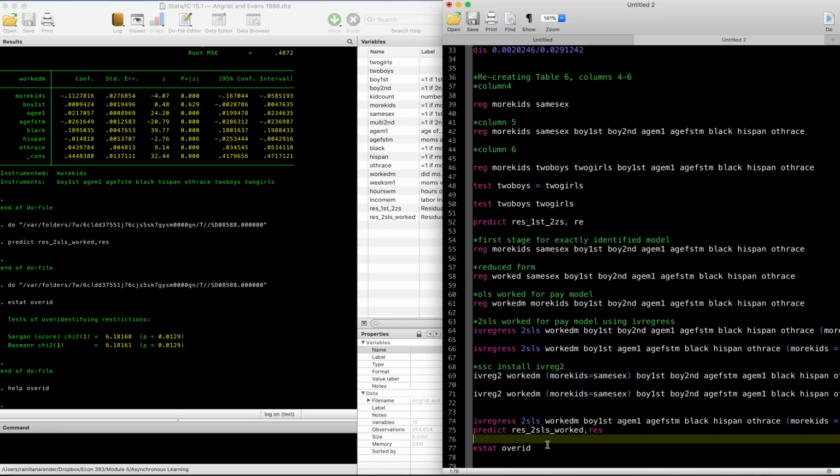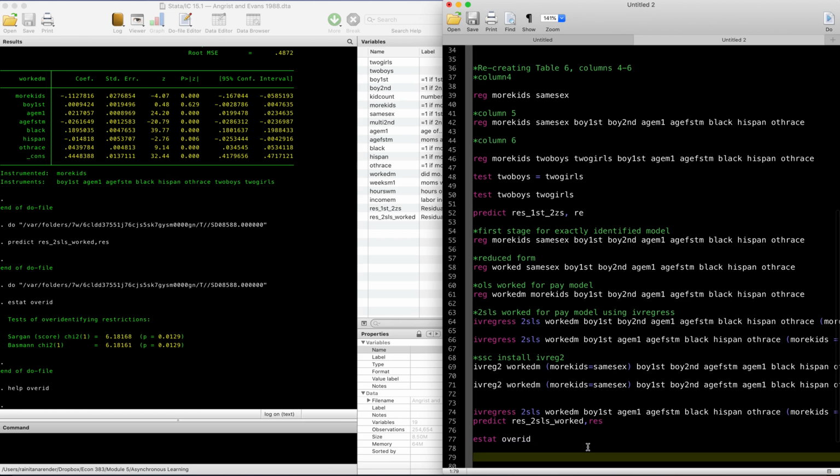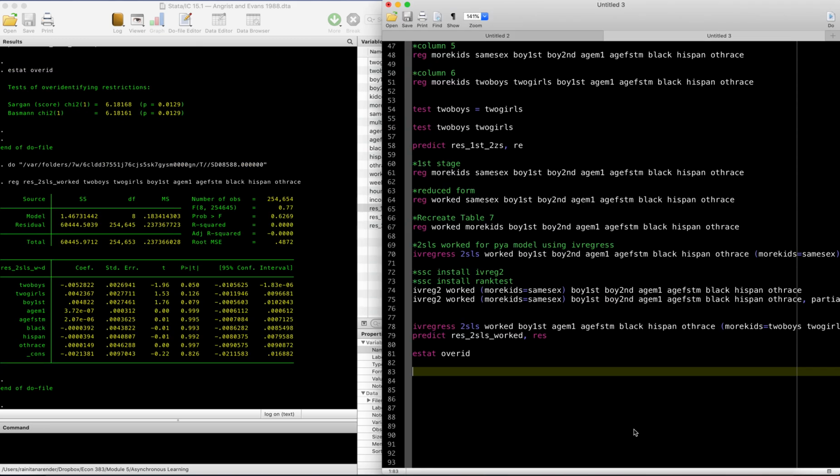And now we can try running the over-identification manually. So let's go ahead and do that. Now we're going to run our over-identification through brute force in a regression. And this is why we stored our residuals from our IV model. So we're going to run a regression using the residuals as our dependent variable, and then we're going to use both our instruments as well as our exogenous variables as the regressors in this model.